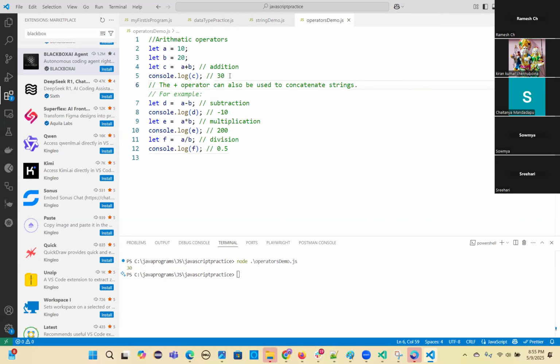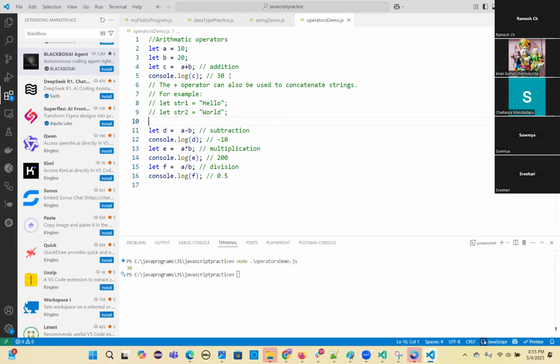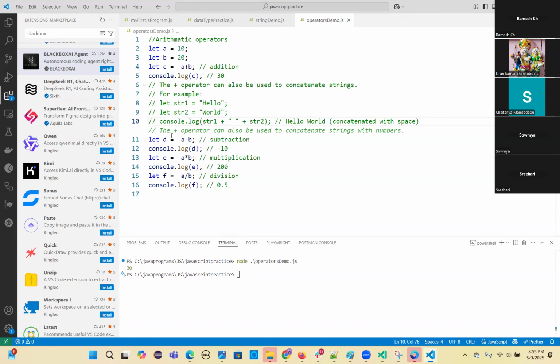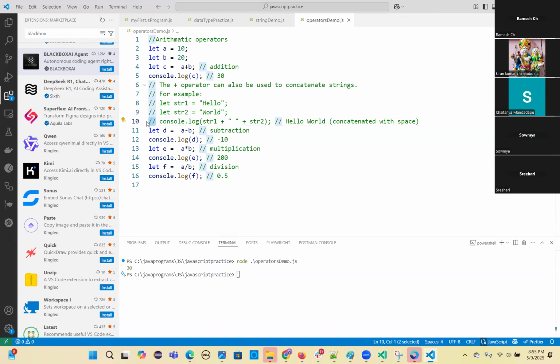So now let's see examples: string one hello and string two world. String one plus string two is going to give you hello world.